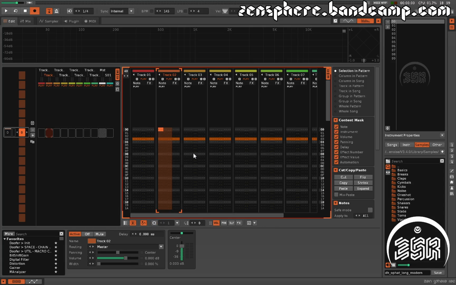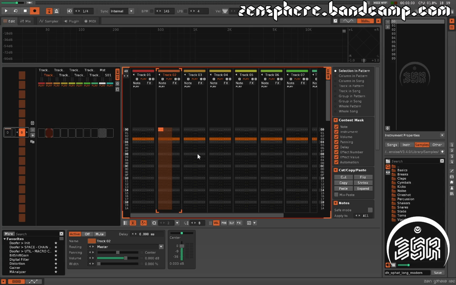0 is useful. Sometimes you want the cursor to stay put if you need to make some micro adjustments or whatever. It can be useful for, like, say, inputting effect commands and things like that to have your cursor stay put. But most of the time, you're going to have your edit step set to something a little more functional.